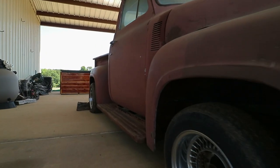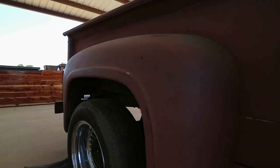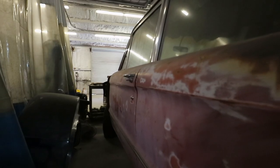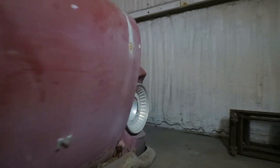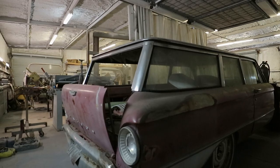If you have a barn find truck, old car, or something you want to fix up and make cool, we're going to specialize in that as well. We're also purchasing some of these barn finds ourselves — we've got folks going out finding these vehicles for us. If you have a specific car or truck you want to do something with, make sure you go to our website and give us a call at burleshypnoticcustoms.com. We might have something in stock that we've already purchased that we can build exactly the way you want it.